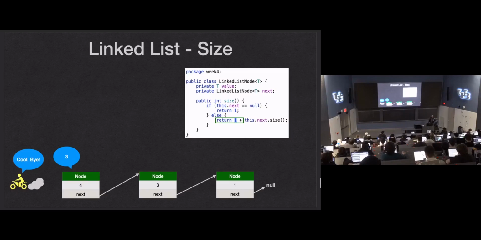So 2 questions. Is there a faster way to do this? Not really. Unless you have some bookkeeping overhead, you could keep track of that. Like whenever a value is prepended or appended, you increment it, and then if a value is deleted, you decrement. You could technically do that. We usually don't with a linked list. If you're doing something like that, we just use an array list instead.